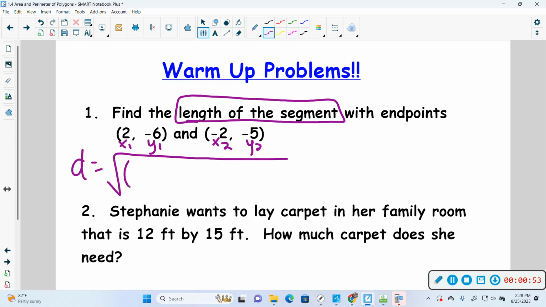All right, x2 minus x1 squared plus y2 minus y1 squared. And I'm guessing you're going to make that a plus. I would too. Let me give you a second. Punch that in your calculator, and we're going to round it to 1 decimal place. Testing the calculator skills. Like I said, today is easy, just a lot of calculations. The most time-consuming thing you've got to do is some distance formula.